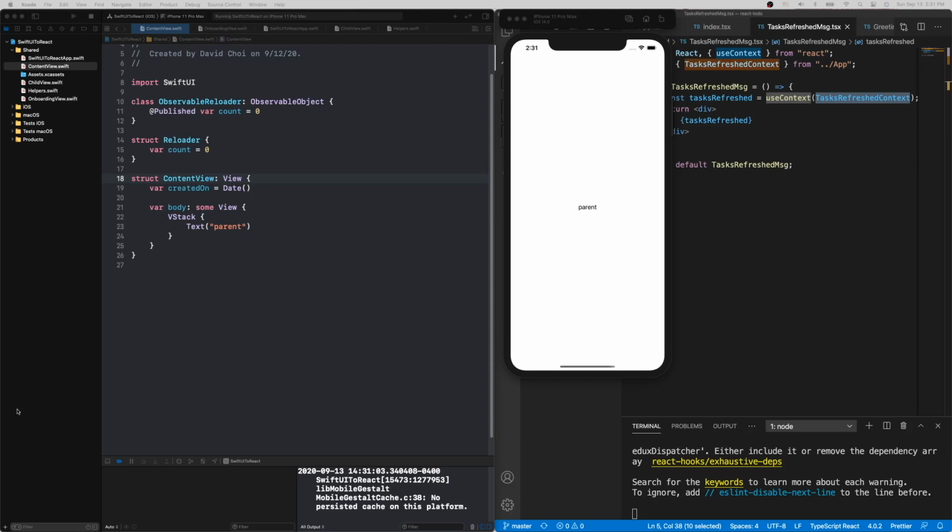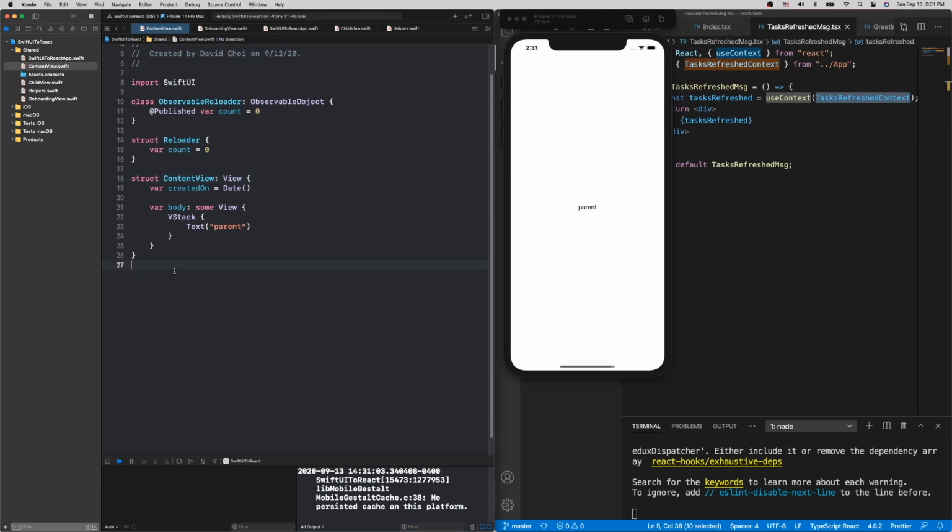Okay, so in React there's something called local storage. So local storage allows you to make permanent key value pair entries that you can reuse later, even after your application has shut down. Now, this is part of JavaScript, it's not part of React, so there's no tie-in to the view system, so changes there don't trigger a re-render, but nevertheless, permanent storage capability is there. So in SwiftUI, there is something called user defaults where you can do this permanent storage, but again, that has no direct tie to the UI system.